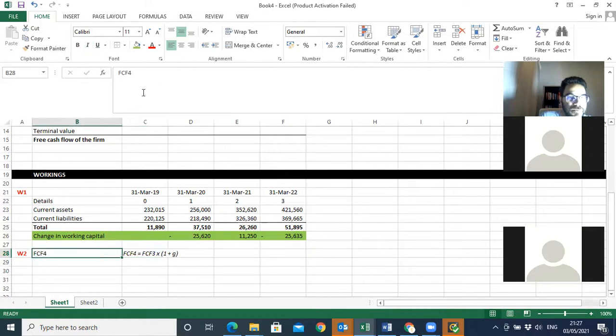So free cash flow divided by WACC minus G. Now remember, the dividend growth model says D1 divided by KE minus G, cost of equity minus G. So over here, we're not using cost of equity, we're using WACC. Now this is important because they may mix it up in a question where they give you the free cash flow. You want the free cash flow of the next period, so you use the latest free cash flow and grow it by the growth rate.